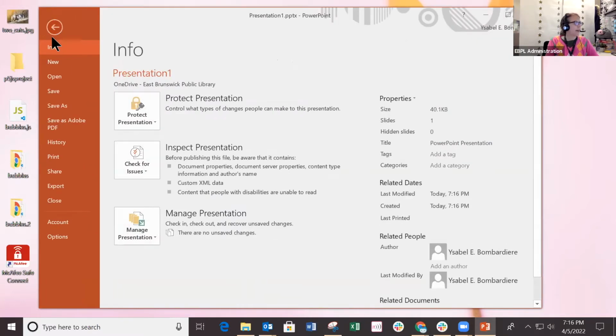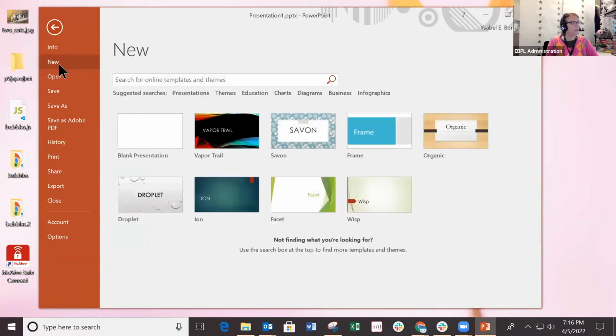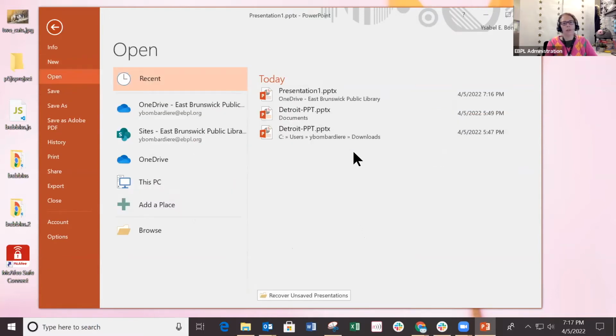When you go to File, you also have the option either to create a new presentation and go back and create another presentation, started blank or started with a template. You can also open a presentation that is already saved, maybe one that was sent to you, or that you created previously.